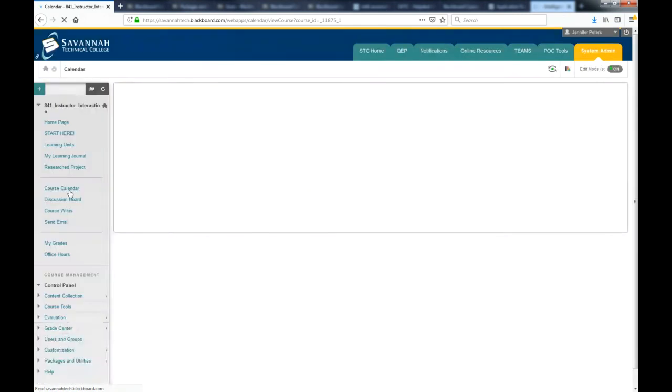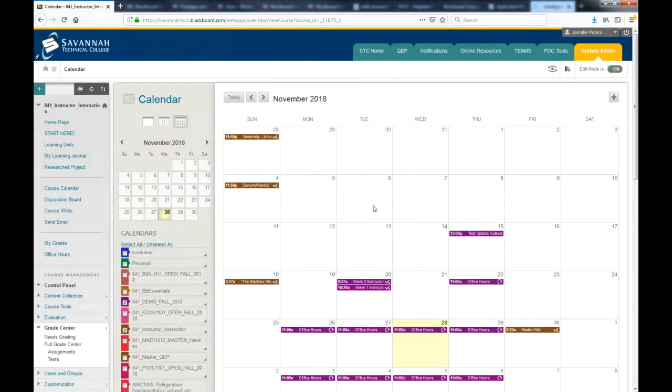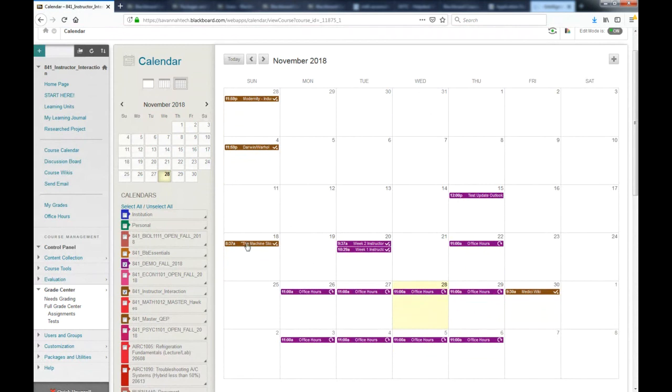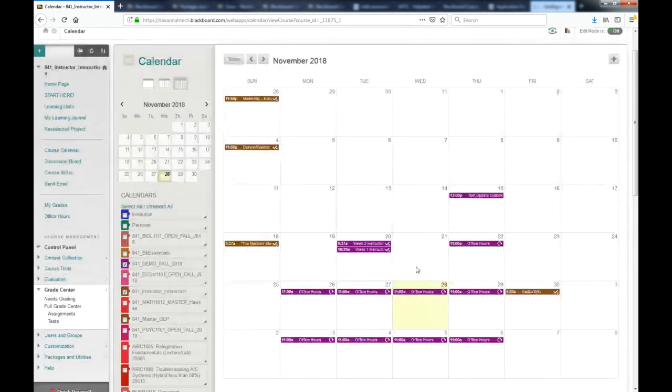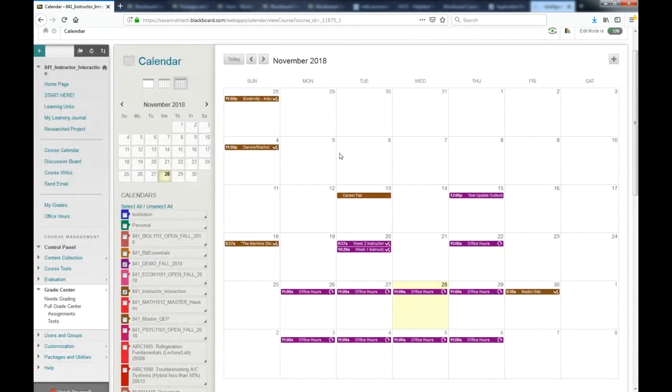Another way that you can interact with your students is the course calendar. Anytime you add a due date to an assignment, it automatically adds it to the course calendar. But if there's a particular career fair coming up, you can actually add that into the calendar, and the students will have access to be able to see, okay, this particular career fair is coming up on this day, and you can leave the time that it's available and the description and where it's located. So you can leave detailed information to help students find a job in their upcoming degree.